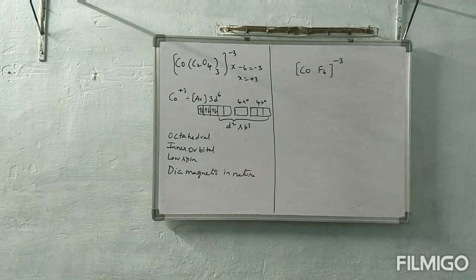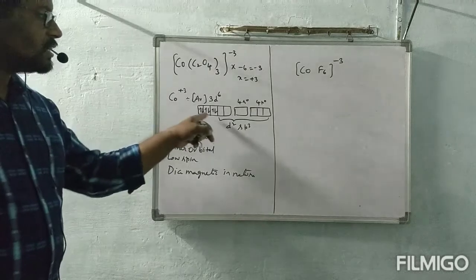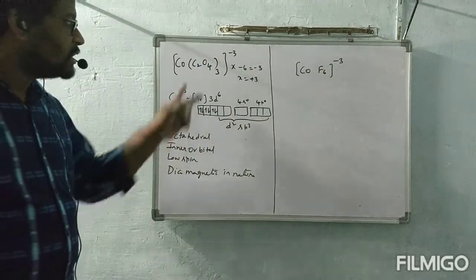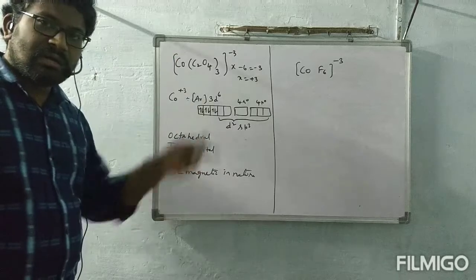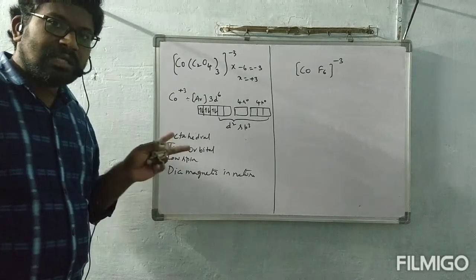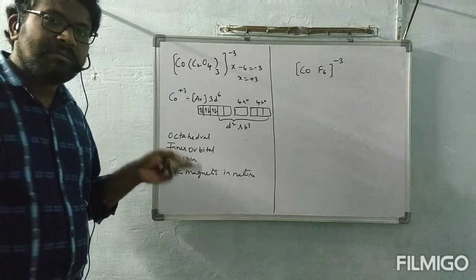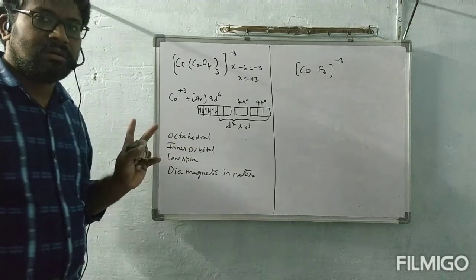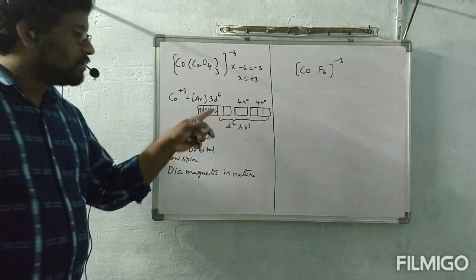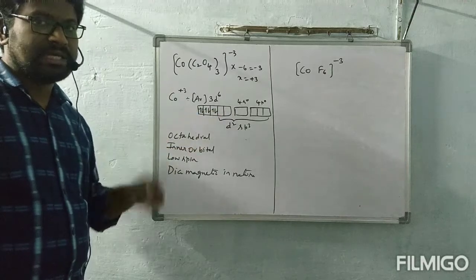Why is it diamagnetic in nature? The 6 electrons are getting paired with each other, na? So no unpaired electron is present. Okay, so if this complex undergoes a magnetic susceptibility experiment, we get the result that it is diamagnetic with 0 unpaired electrons. So it is proved. But why this pairing is taking place, why it is not following Hund's rule, that clarity is not there.